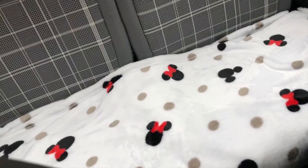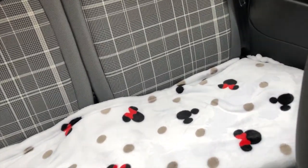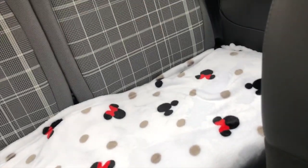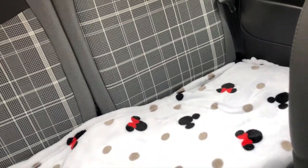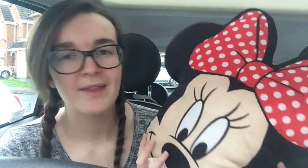So I'm going to start with the back seat and then show you the rest of the car. I left this blanket in for my service. It is from Primark and it cost about £6, I think. I just fold it over and cover the entirety of the back seat because no one ever sits on the back seat. First thing that goes on my back seat is this Minnie Mouse pillow that I believe I got from the Entertainer, that usually goes on the passenger side of the car.